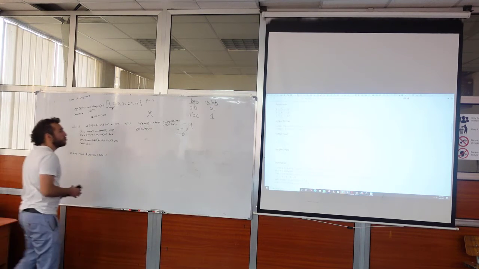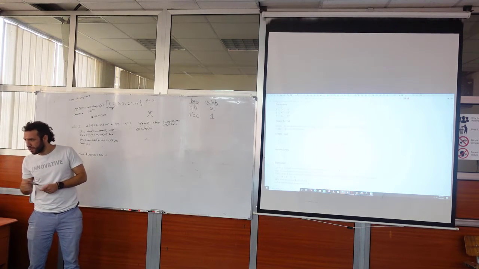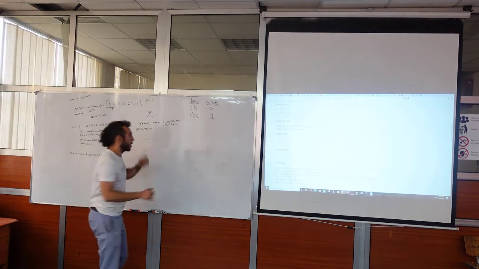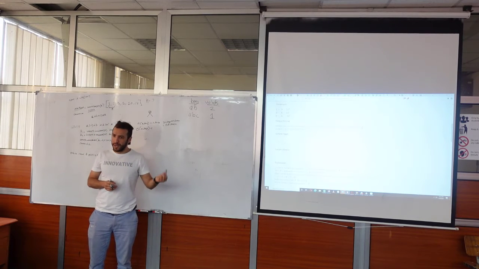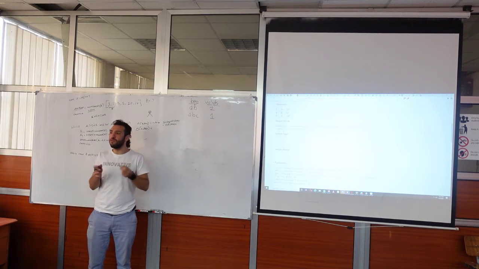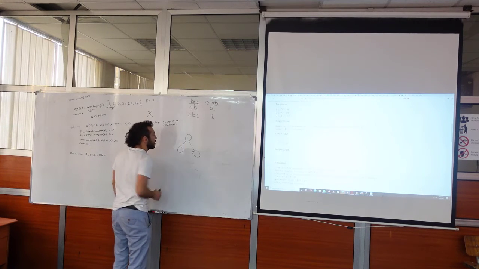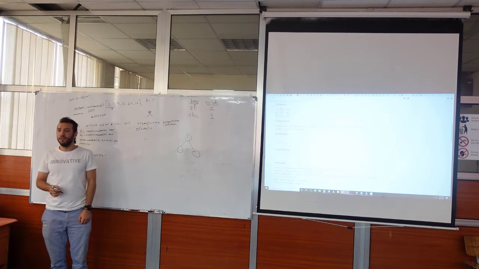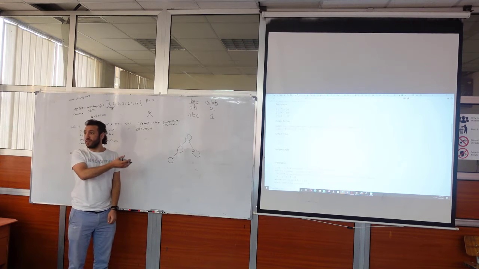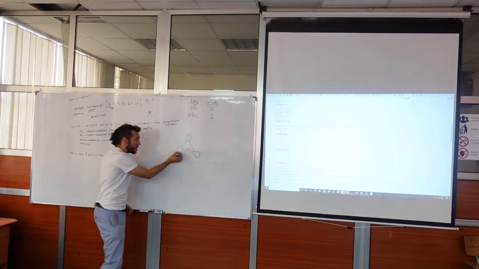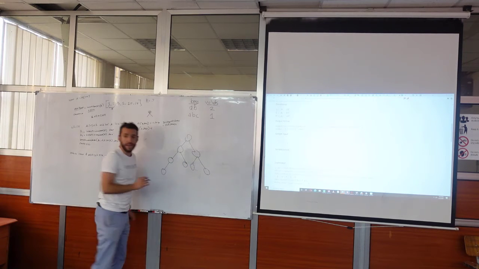Heaps are full binary trees. Was that called full? I keep mixing them. Full or complete? Complete binary trees. Okay, so what does it mean? It means when we are adding a new node to the tree, we are adding the most intuitive one. Let's cover this with an example. Let's say this is our tree. Where would you add the next node? If we are going in order, you would probably add it here, right? And the next node, if I ask you to add it in order, you would probably add this one. And if you want to keep going, it's going to keep growing like this, right?